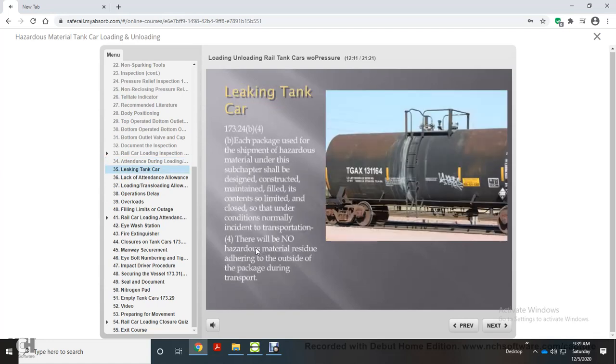This is a leaking tank car, in compliance with DOT Regulation 173.24B4. Each package used for the shipment of hazardous material under this subchapter shall be designed, constructed, maintained, filled, its contents so limited, and closed so that under conditions normally incident to transportation, there will be no hazardous material residue adhering to the outside of the package during transport.